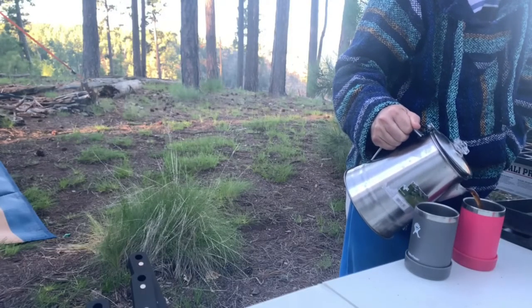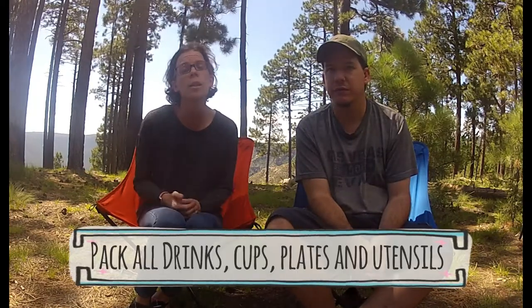The next part, which is important for us, is your cups. You want to make sure you have a coffee cup, and if you desire, a can koozie for your soda, sparkling water, beer, or whatever you choose. That can also be used for a cocktail, whiskey, or whatever you may have. If you want to just use Red Solo cups, that's fine too. Just make sure you have a variety of different cups for different kinds of beverages when you're camping.